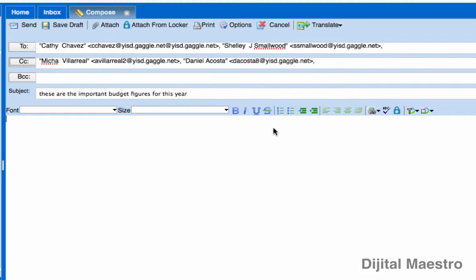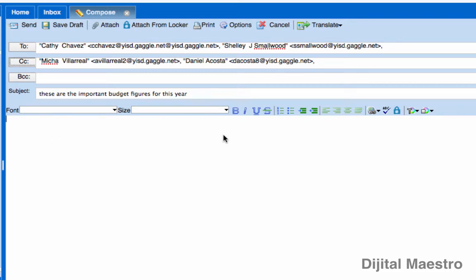You have other tools available to you that you can use to emphasize your text. You can do lists, numbered lists, bulleted lists. You can indent or outdent your text. You can left justify, right justify, center, full justify your text within here. You can even add links and spell check. You can insert a file from the digital locker, and we'll cover that in a future video. You can change the color of the text, the foreground color, and you can also change the background color of the text. So you have quite a few tools available to you here.